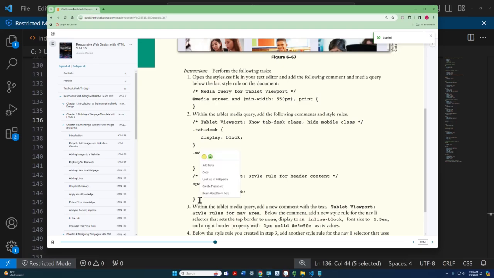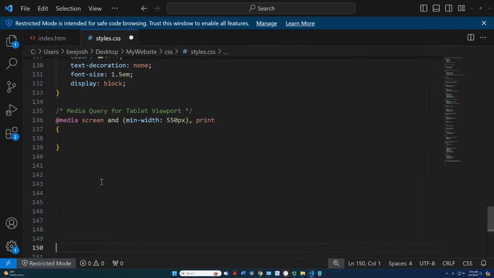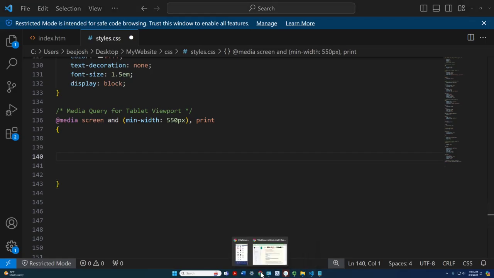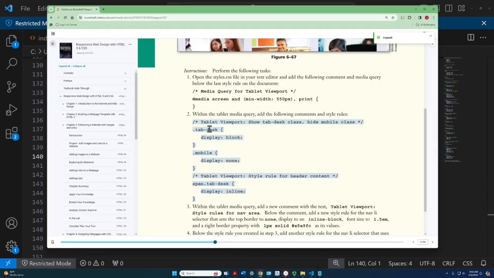For some reason my mouse is not wanting to copy this, so we may have an issue here. Oh, there we go. We're going to copy that. Okay, and then I'm going to go ahead and paste it. Now this is what I mean by within. It's going to be inside of the media query. Now you want to make sure you tab it in and make it all nice and pretty. And it looks like that didn't copy, so I'm going to have to go back here and figure out what's going on and why it didn't copy.